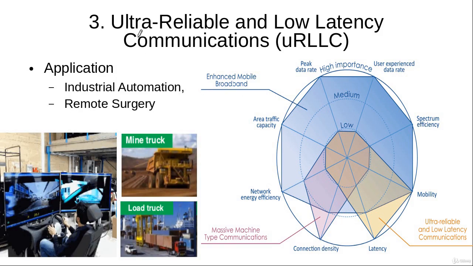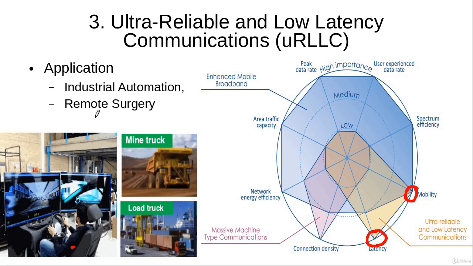Now we come to the third 5G use case, that is ultra reliable and low latency communication. And this use case is characterized by the stringent requirement on the latency, that latency should not exceed 1 millisecond, and the mobility must be very high. For example, here the person who is sitting here, if he wants to control this mini truck remotely, in that case we want a link that is reliable, and we also want a link that has low latency.